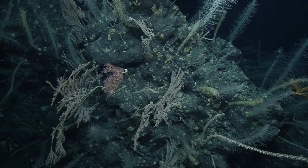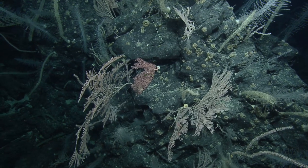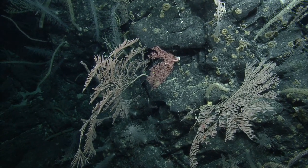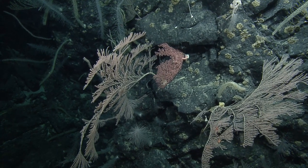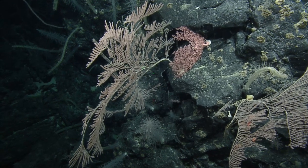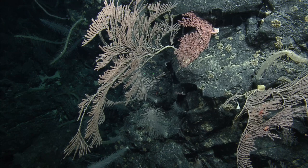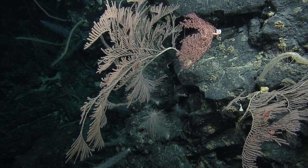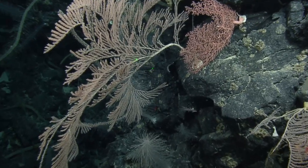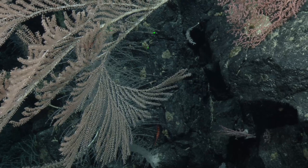Are we seeing a bunch of stalk bases? Are those encrusting sponges? I'm not sure. They can be encrusting sponges, because they look too wide for some of the stalks. Yeah. The corals, okay. Unless they're very compressed a bit there. Zoom in there a little for us, Jaina. Hold that, thanks.